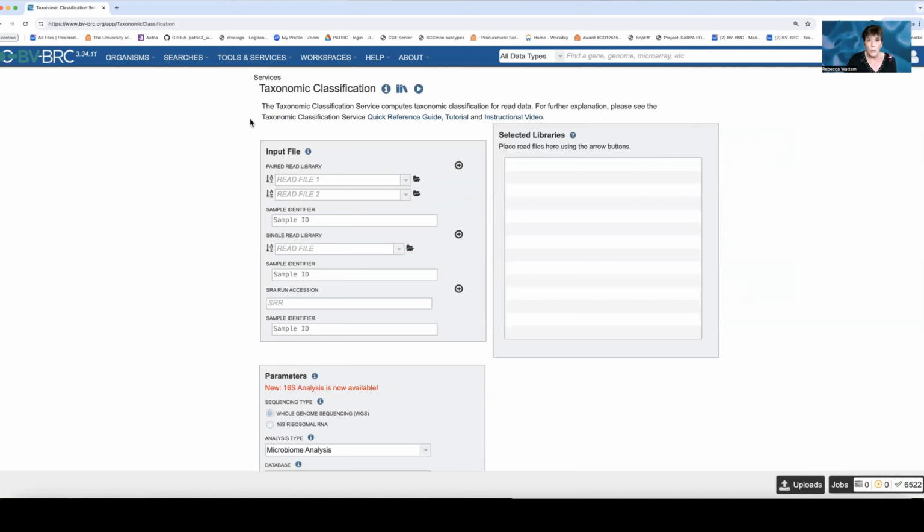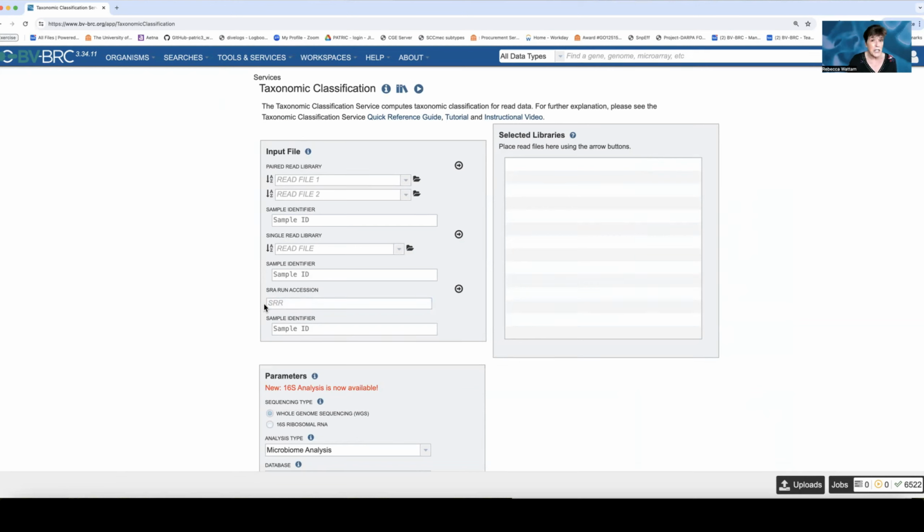It begins with the reads. Now, there are three forms of reads that you can examine. They're the paired reads. Those are generally from Illumina sequencing, and it's on the forward and reverse strand. There are single reads. Now, this can also be Illumina sequencing, but it can also be long reads like PacBio or Oxford Nanopore. And then there are the Sequence Read Archive run accession numbers. And this is pretty awesome because you don't have to download and upload read files.